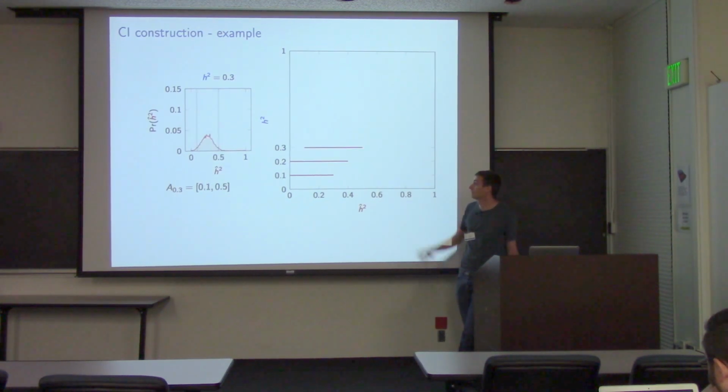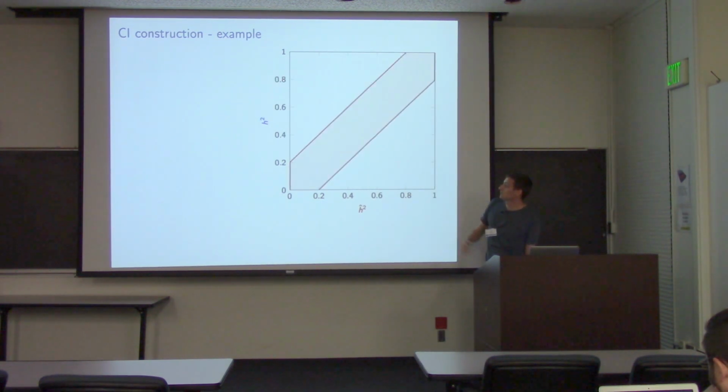And for 0.3, we select something else. And now 0 is no longer in this. And then we continue all the way. And then in the end, we get this kind of selection of regions. And well, in reality, it wouldn't be all linear and nice. It would be nasty, but this is a drawing.